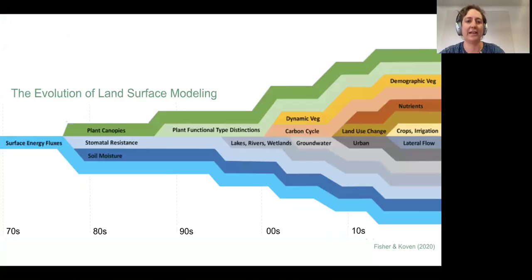I know we've seen this slide many times before, but I think it really captures where we are with land surface modeling. In the 70s, we were very much using land surface models as a lower boundary condition to the atmosphere. But over the decades, land surface models have become very complex and standalone models in their own right, modeling a wide range of processes. The thing is, every time we add a new process, we add new parameters. So we're increasing the parameter uncertainty. So this gives us motivation to try and reduce this uncertainty.